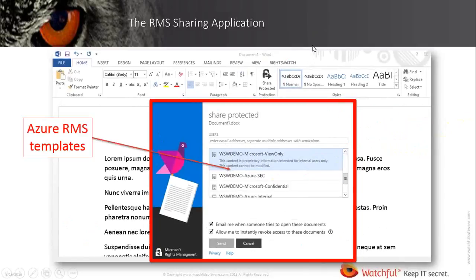Another option that you have using the share protected, if you scroll down, and I've scrolled down a little bit on this print screen, is access to Azure RMS templates.